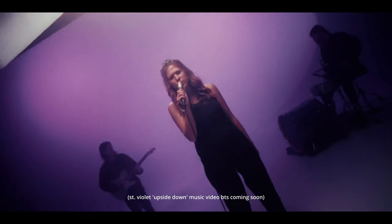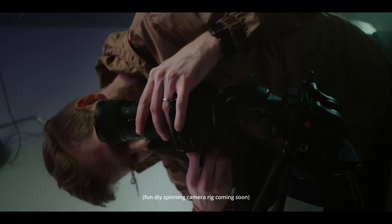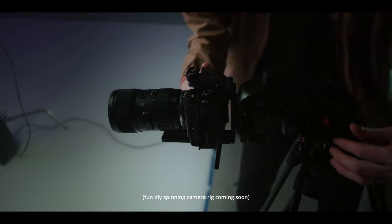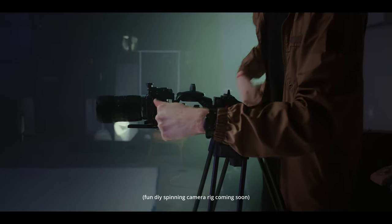I was recently filming a music video that I'll hopefully break down on the channel really soon, and it was mostly filmed using a tripod. While filming I had to regularly ask for help several times to adjust the legs, as some of the latches are very low to the ground, and once a camera is on top, making fine-tuned adjustments to get a level shot was quite difficult. All that said, I feel like this product came in at the perfect time and I'm excited to share my thoughts with you today.